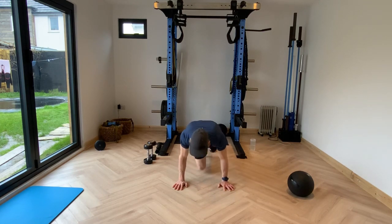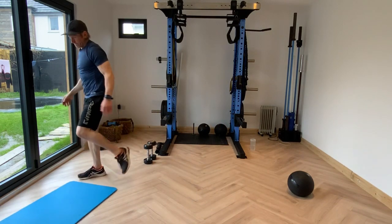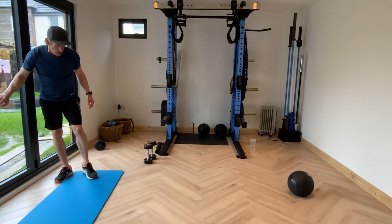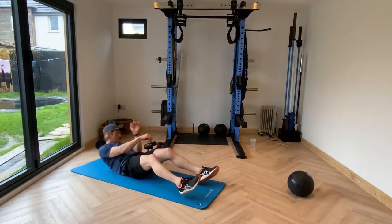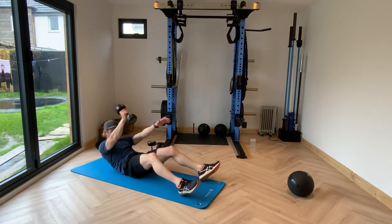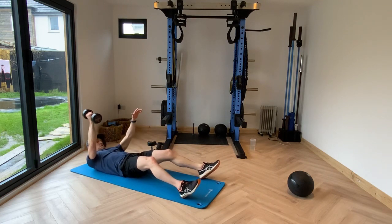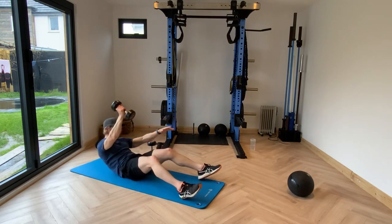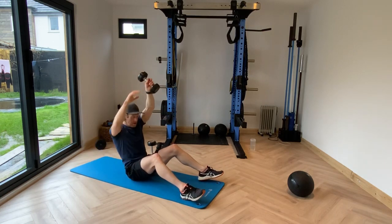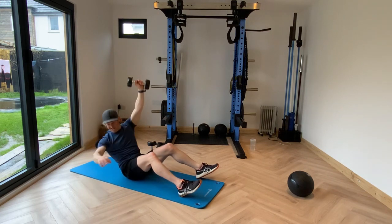10, 5, 4, 3, 2, and there's 1. Well done, guys. All right, onto the floor, into those sit-ups. So again, it's your choice. We're working at a rep range of 10. You might be a straight crunch. You might bring a bit of rotation in, but I'm going to encourage you to go for your crunching movement for 10, and then that reverse pull, that reverse crunch movement for 10. It's your choice, your approach.